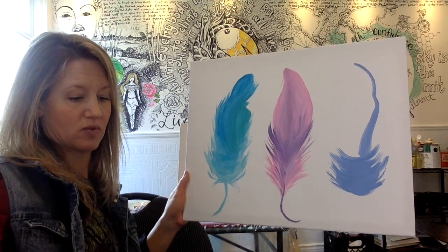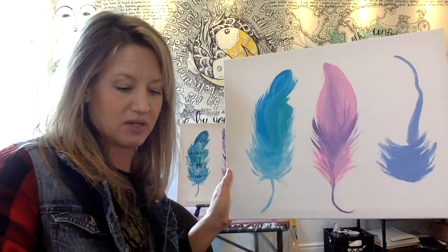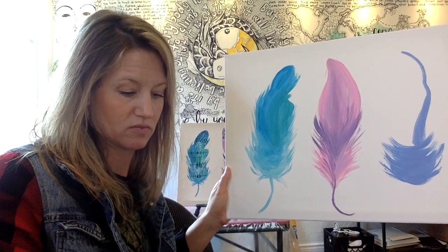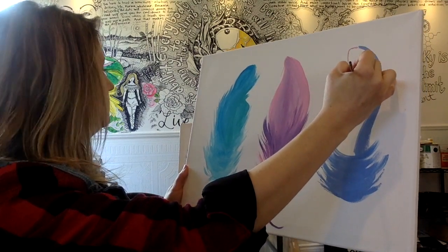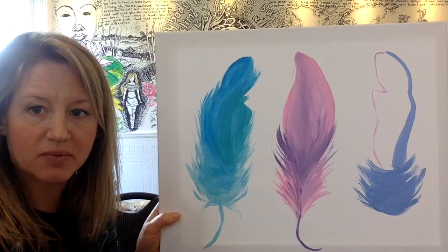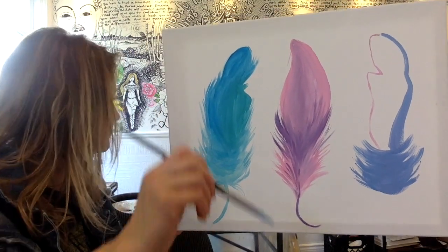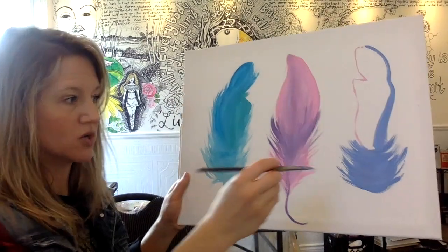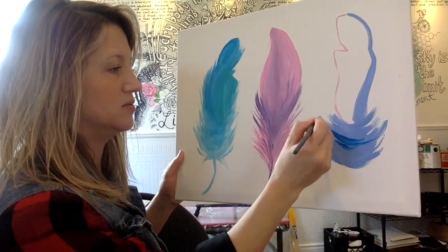I'm going to leave this other side because it's going to be in a different color. Let's rinse out your tiny little brush and we're going to mix up a little tiny bit of pink. And so on this side, we'll come back around and come out a little bit, just kind of down and connect so it's like that shape. And then we'll build it up a little bit more. So inside here, I'm going to break that space up a little bit and add a little bit of blue right inside there.